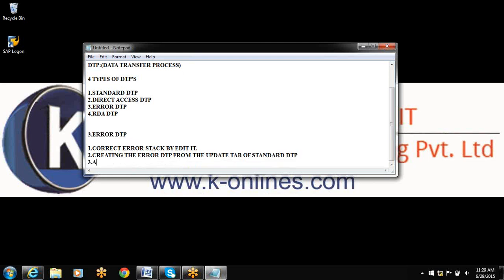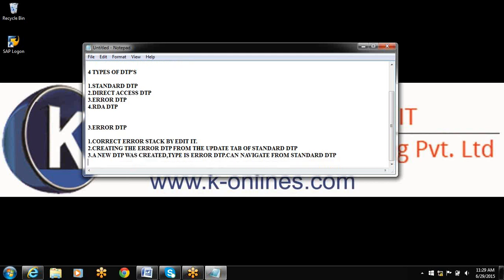Then a new DTP is created, and its type is error DTP. You can navigate from the standard DTP or from the administrator workbench tree.